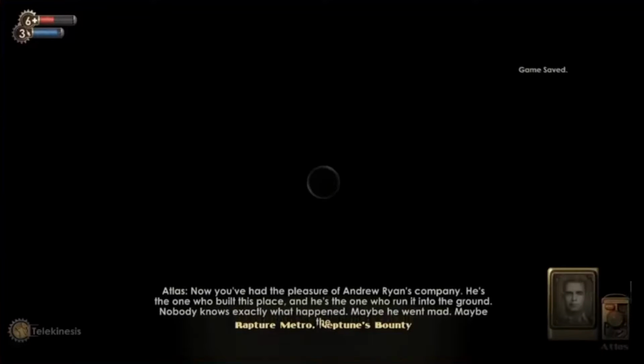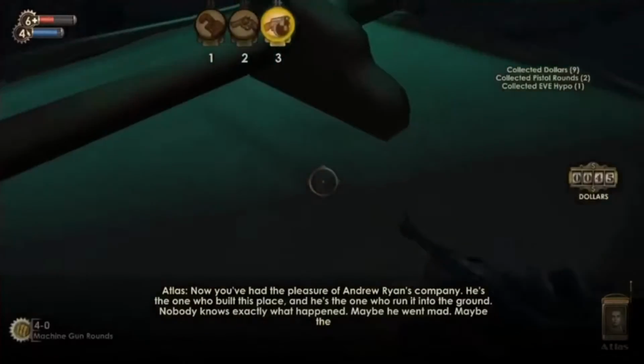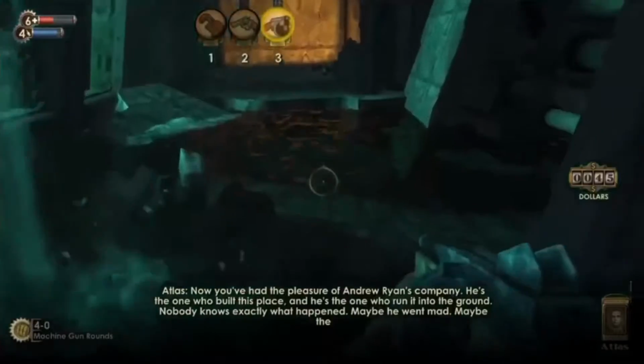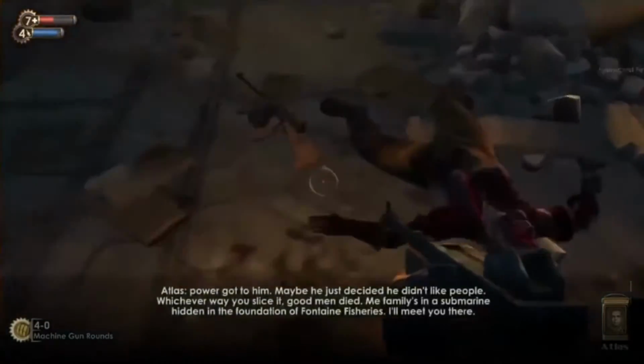So we can start moving right when this level loads. We can start walking forward, so you can just get a little bit of distance on things. All right. Get some ammo for this thing. About to fight a big daddy.